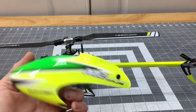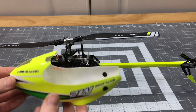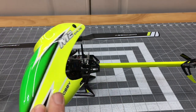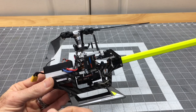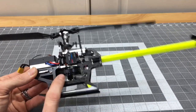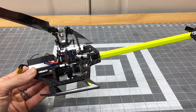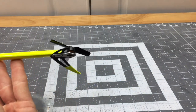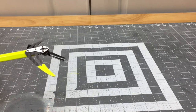I personally prefer fiberglass — the paint colors and schemes look so much nicer on it. They're pretty strong canopies; I've crashed with this canopy and it is still perfectly fine, not a single scratch. Now we have a carbon fiber mainframe and a direct drive main motor, which I really like for part simplicity. You have no gears to strip — just a direct drive motor straight to your main shaft. We have plastic-cased metal gear servos on all cyclic, and a motor-driven tail versus the belted tail on the Fusion 180.